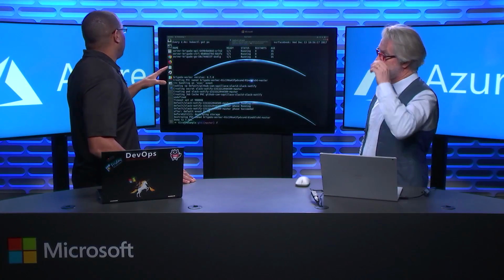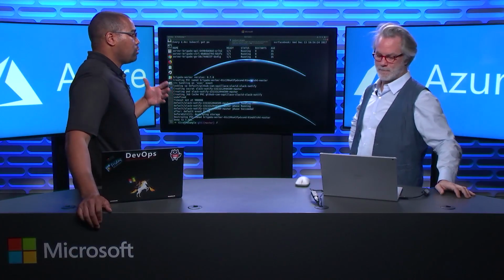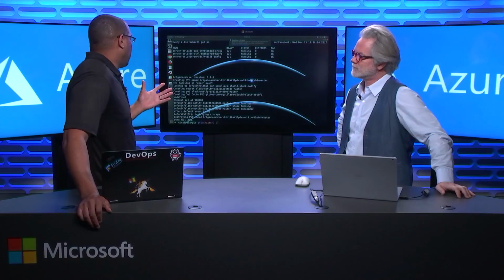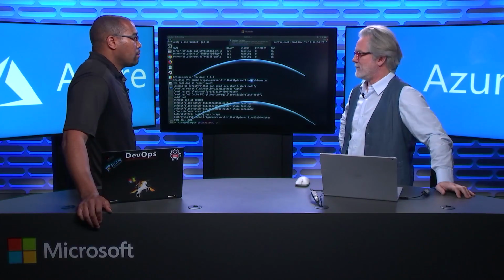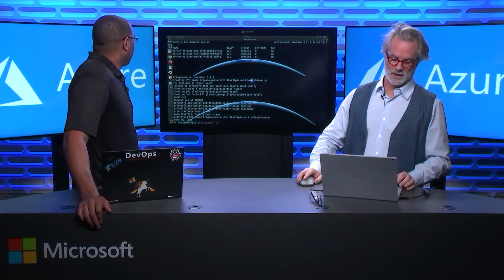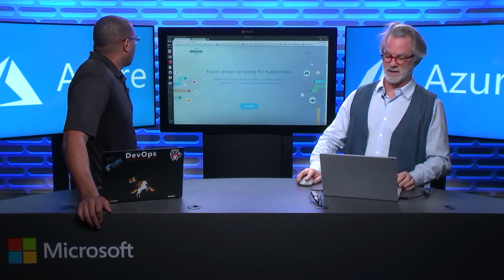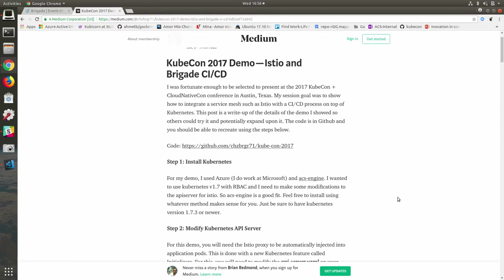Got it. So this seems to be a very simple demonstration where if I wanted to go learn more or see a more complicated Brigade type of deployment or automation, where would I go to get more of that information? Well, recently a team member, Brian Redmond, went to KubeCon, which was in Austin last week. And at KubeCon, Brian built out as his presentation a giant full CI/CD demo using Istio, with Brigade and Kashti, which is the visualization dashboard, the nice web interface that you can use to view any Brigade pipeline, not just CI/CD.